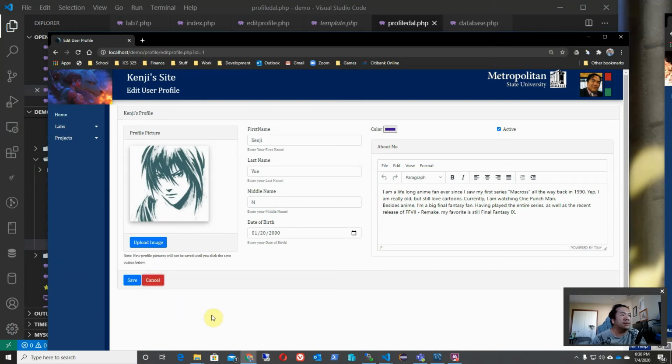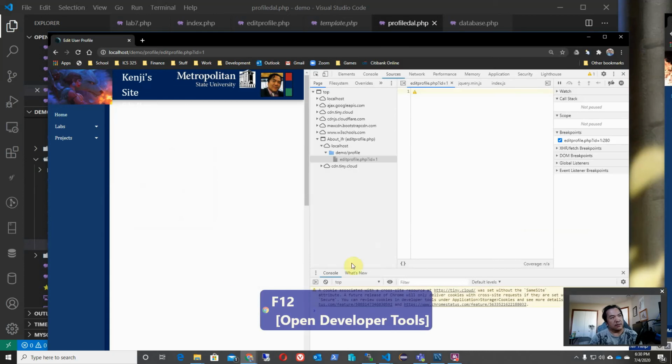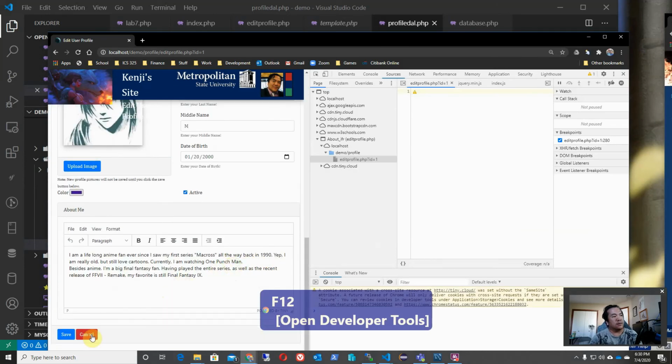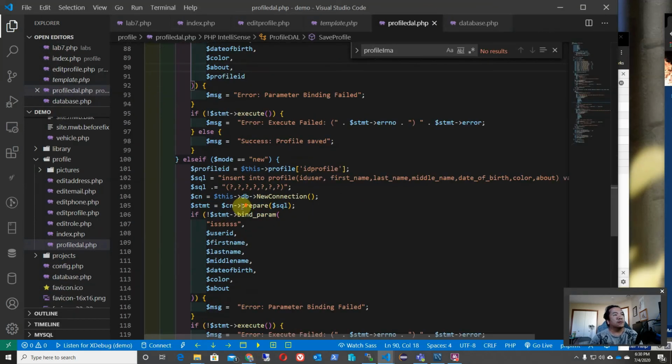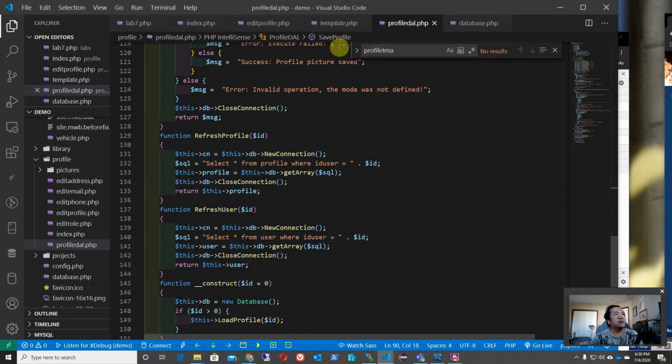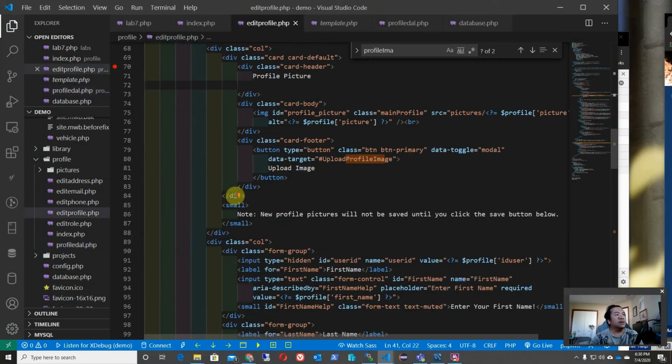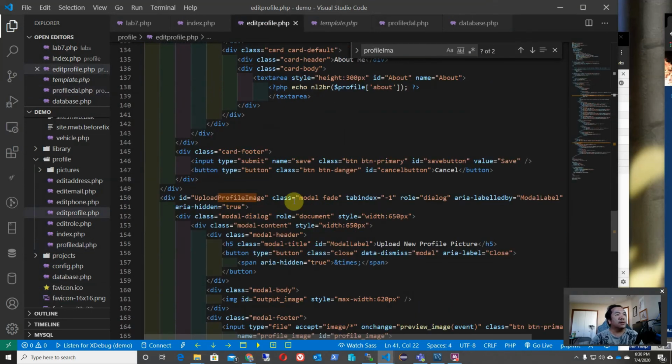So now the cancel button. Why is that not working? What's this called? Okay, the cancel button down here.